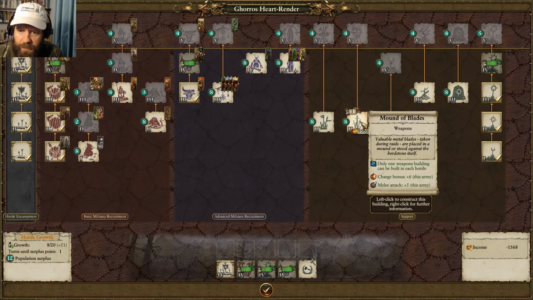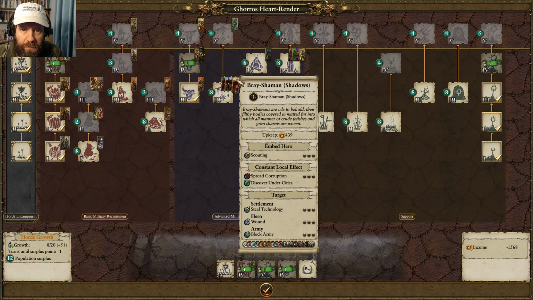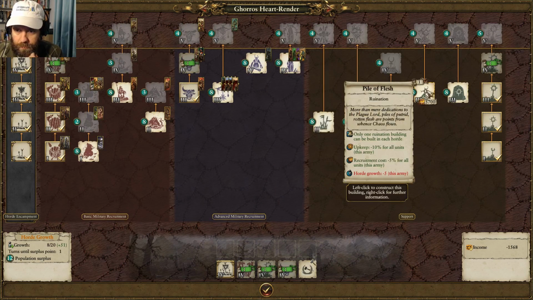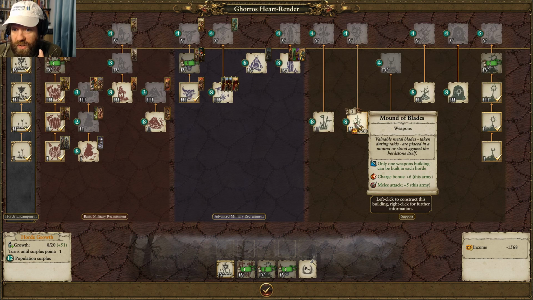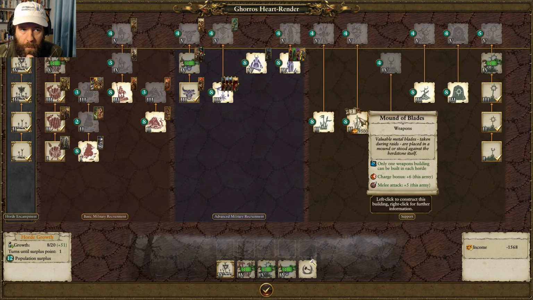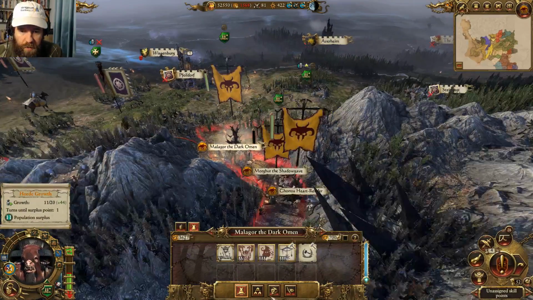The cost reduction is not going to matter as much. We could get this melee one. Seems kind of important. I mean, we could get the cost reduction we need to, but that does cost growth. The melee has no cost. It's just straight up everything does more melee. It is expensive, but it is good. I guess we might as well grab that while we're at it.